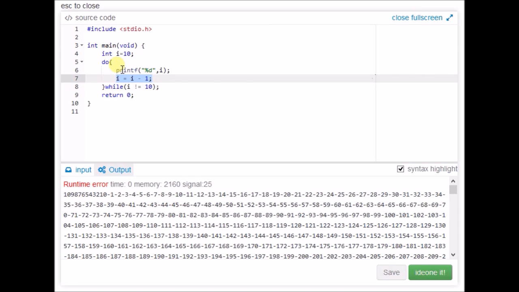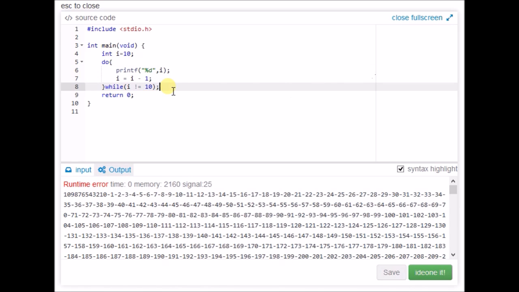This loop will keep decrementing the value of I until it reaches the lowest integer value supported by the compiler. So this is what you can call a disadvantage or an advantage. It depends on how you use it.